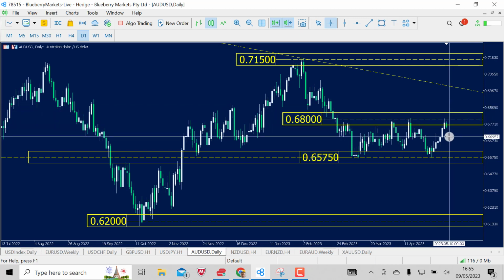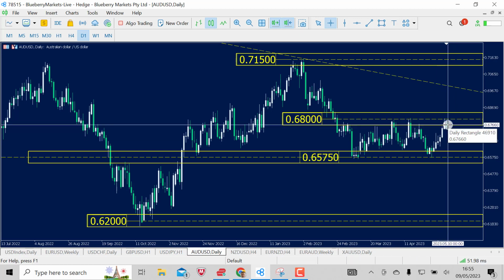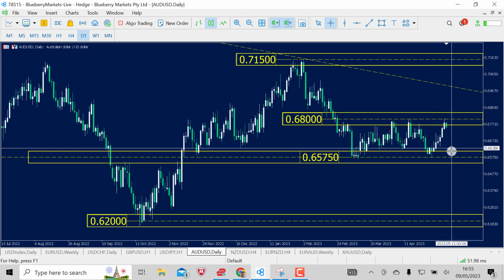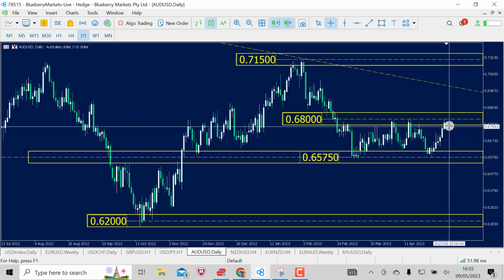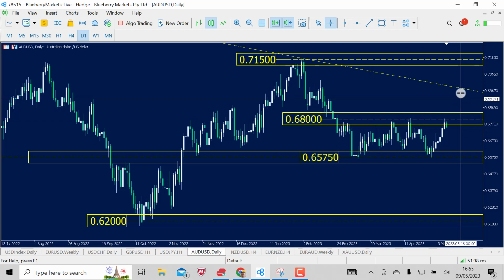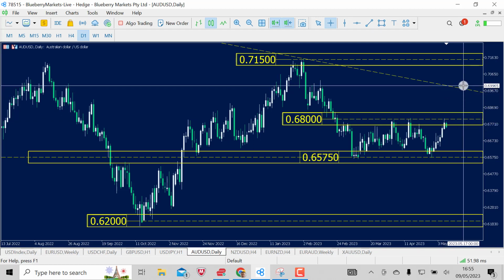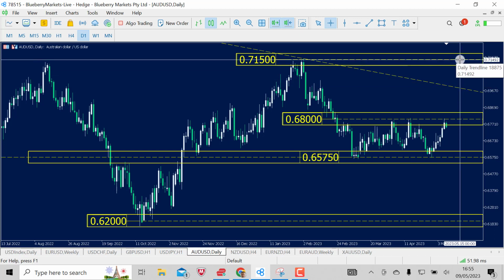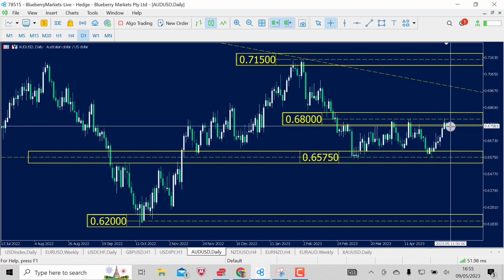So there's going to be a couple of different options that we could potentially form here on the Aussie US dollar. The first option is going to be the rejection of the 0.68 handle, which is going to bring prices back down towards the 0.6575, or we're going to see price trade through the 0.68, reject it on the other side and continue up to the next level of resistance, one being the 0.7 handle and one being the 0.7150. So that's what we're going to be identifying here.